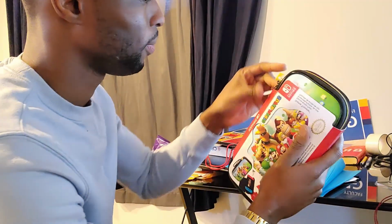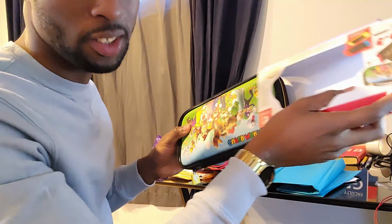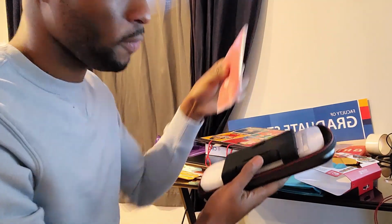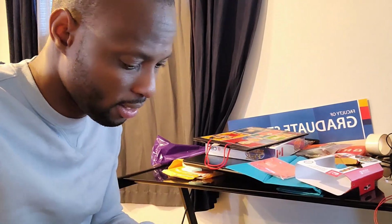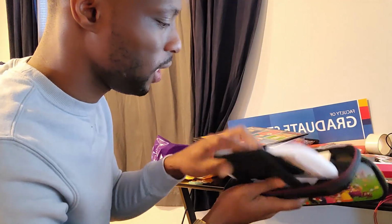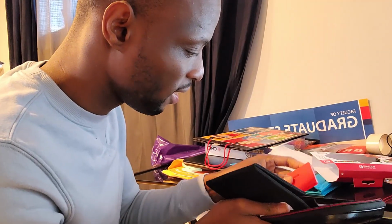So what I'm going to do, I'm just going to open this. I don't want to rip it or anything because I want to use it, right? So nice. I want to use it again, so I just slide that off there. Open this. Nice. And these are some stuff to wipe the screen to keep it nice and clean, because guys, this is a very expensive game. What, $450 after tax? That's Canadian, right? So I'm going to take off this, and I'm going to save all these things here so he has them.